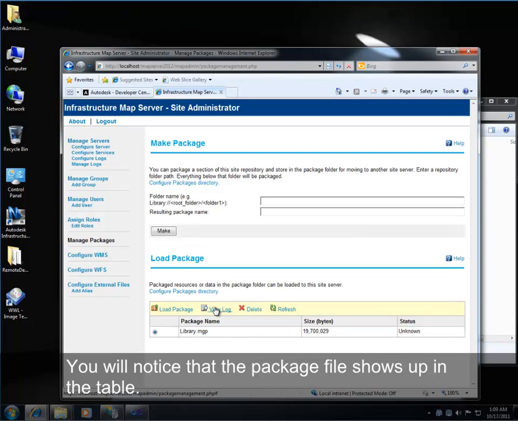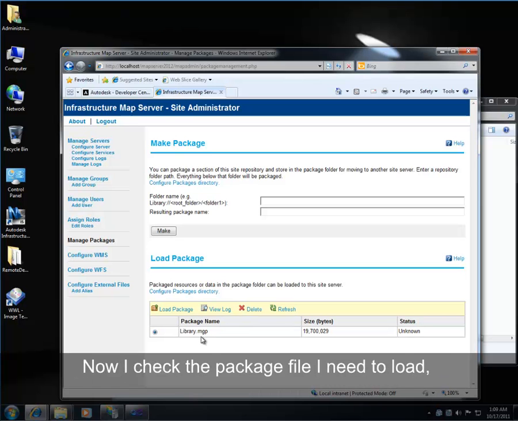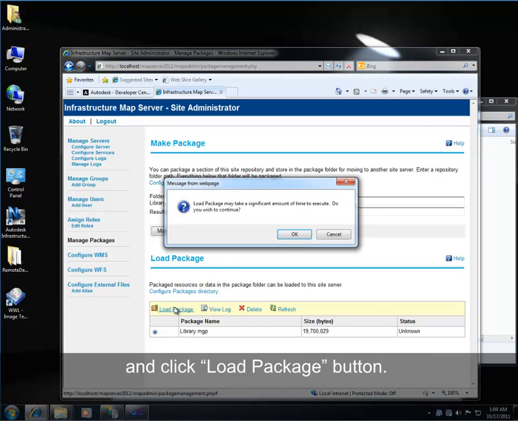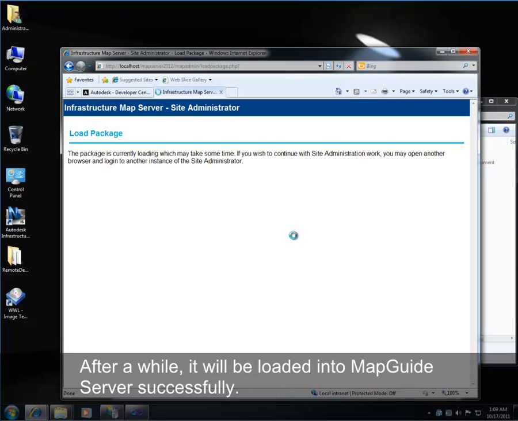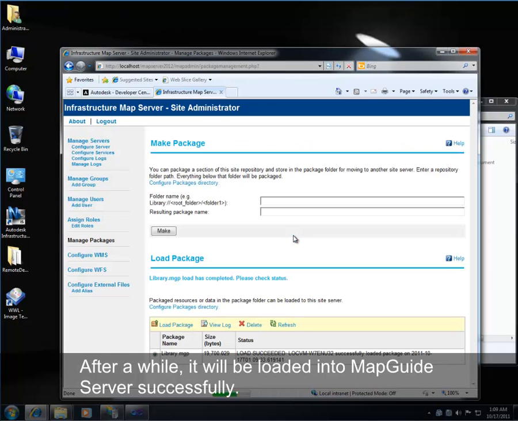You will notice that the package file shows up in the table. Now I check the package file I need to upload and click the Load Package button. After a while, it will be loaded into MapGuide server successfully.